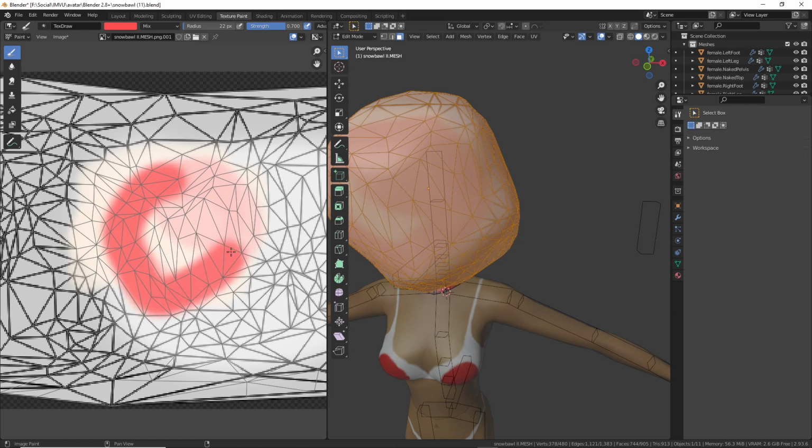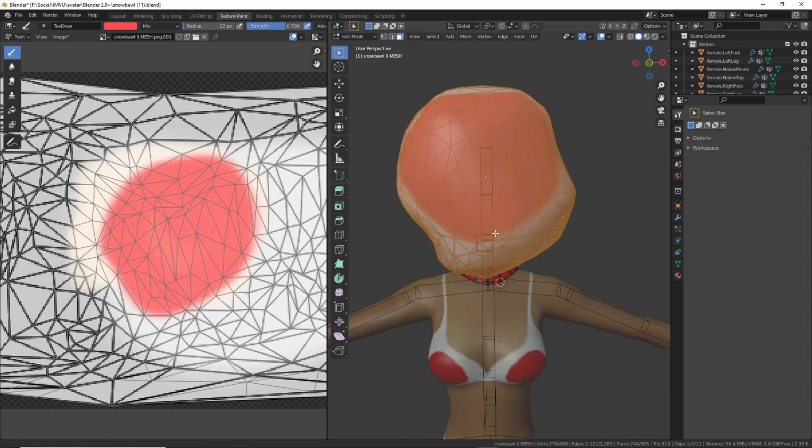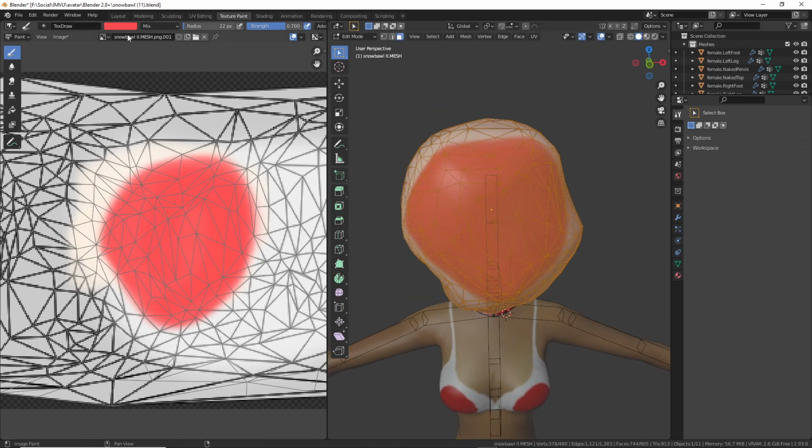Let's make this darker and easier to see. So that's the area that we might otherwise want to paint on this image. Let's put a couple of eyes on there.